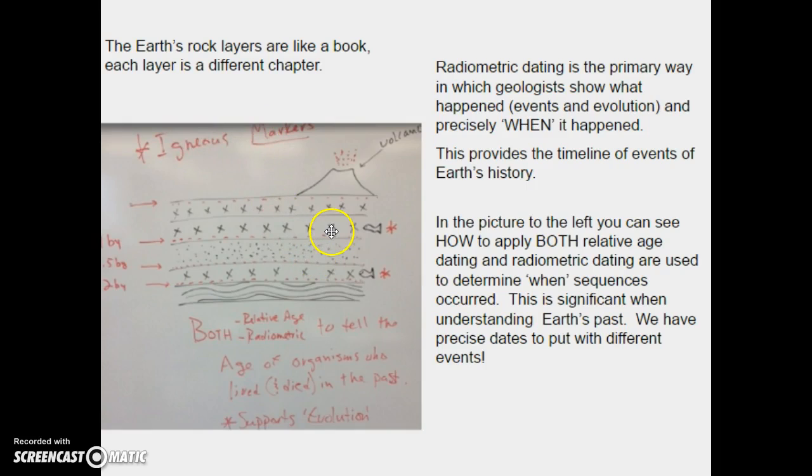When I couple the idea of using both radiometric and relative age dating, I can speak very intelligently about the sequences that occurred, when they occurred, and what was happening within the environment in which the rock was forming. It puts together a really unique and cool storyline about what was taking place on Earth without actually having to be there to witness it directly.